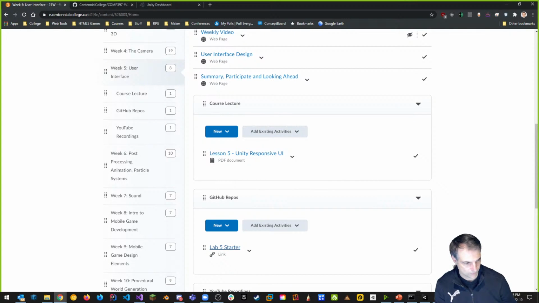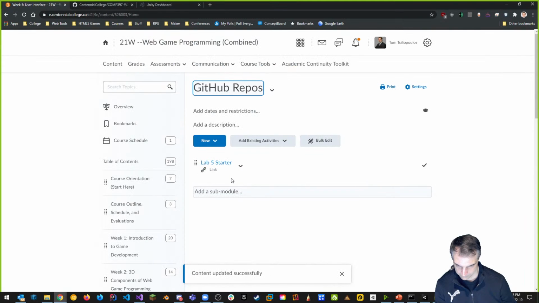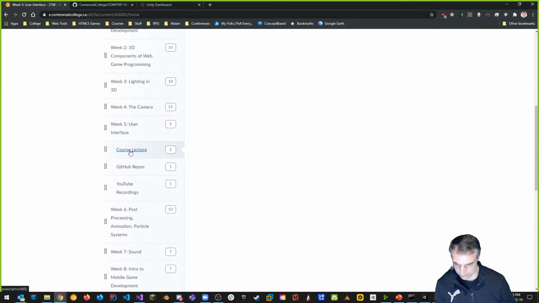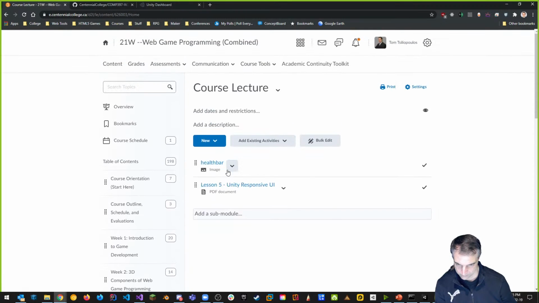I'm going to drag and drop it so you guys can have it. Come on, there we go. You should have that now available to you. I'll pull it down so it's here. All right, that's it. You see the health bar there.